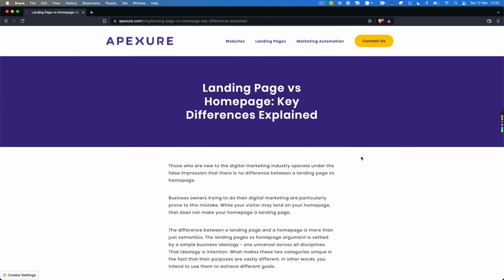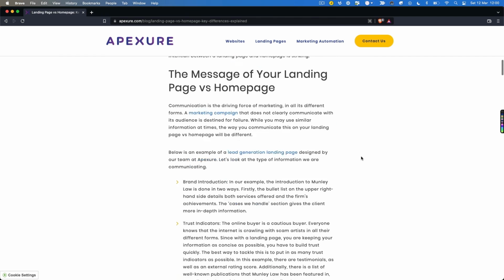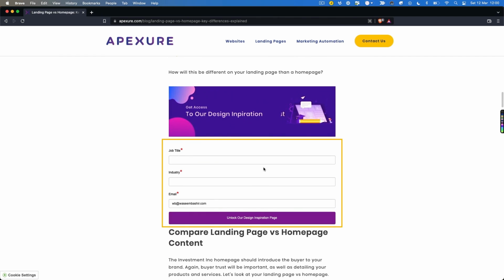Here's the blog post which I've used, and if I scroll towards the middle of the blog post, I can see the new form showing up here. Because I've already filled out the form previously, Plezi can understand who I am, so the email field is already pre-populated. Now Plezi is asking me for job title and industry, because these are the fields which I didn't fill out previously. Plezi is pulling those fields from the queued fields, and it will allow us as a brand to capture more fields.